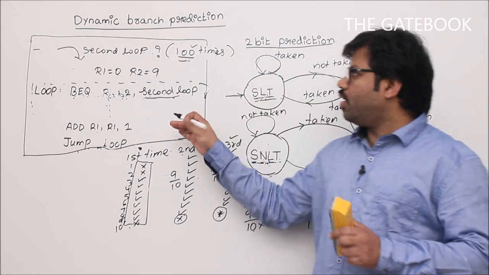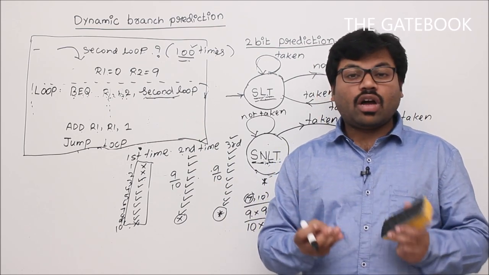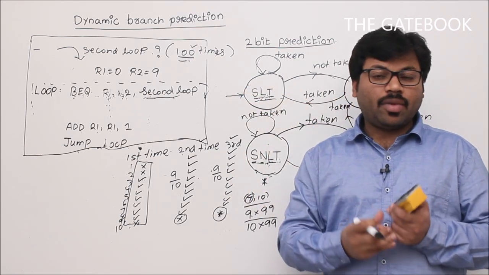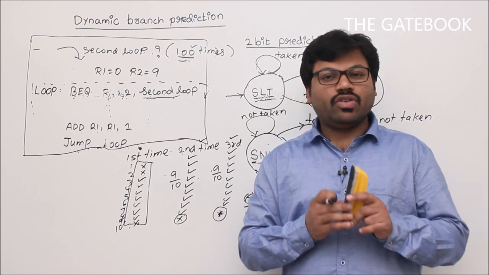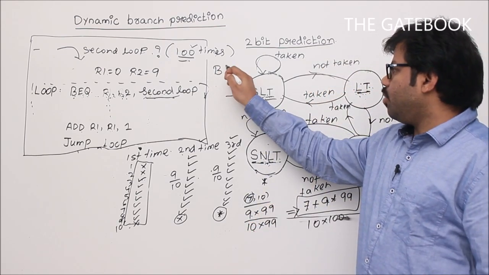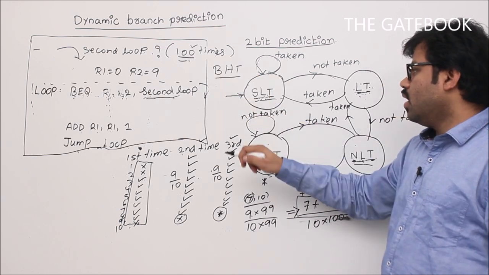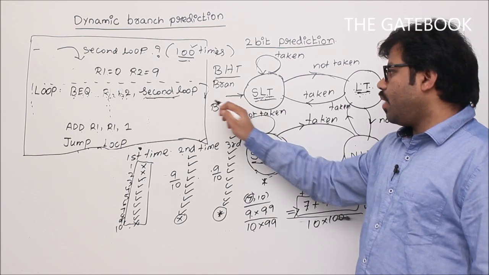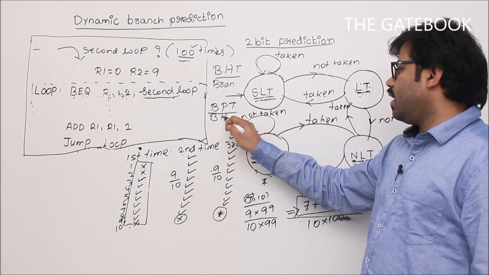Understand? So finally you learn 2 dynamic branch prediction models. Now the only thing we should know is how we implement it. Just this finite automata is our imagination, right? But how does your pipeline use this finite automata further? Your pipeline is going to maintain a table called branch history table. Sometimes this will be said as branch prediction table, BPT. Otherwise we say branch history table, BHT.